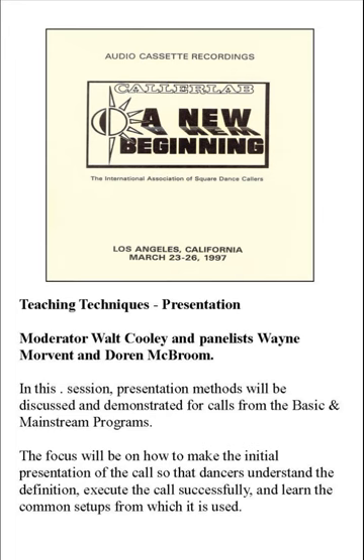Circle left, circle right, allemande left, right and left grand — over and over until one side of their mind is dancing to the music, while the other side has the opportunity to listen to you, to figure out what the call is, to remember how to do the call, and to execute the movement, while this side still has one foot going to each beat of the music. They are very, very busy people, and they have to split those mental capabilities. It's the same thing when I'm calling — one side of my head is programmed to listen to the music, stay on time, stay on beat, while the other side is figuring out what to do with these dancers since I blew the last call.